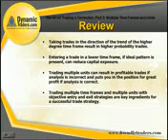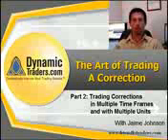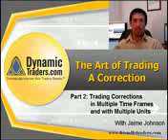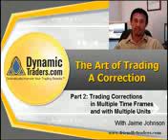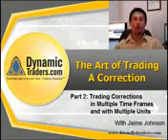So let's see what we have to look forward to in part 3 of the art of trading and correction. Okay, we made it through parts 1 and 2. We learned how to trade ideal ABC corrections, as well as multiple time frame and multiple unit trade strategies. Not all corrections unfold as ideal ABC corrections. The main focus for part 3 is to look at some trade strategies and price and time targets for non-ideal ABC corrections as well as complex corrections. See you in part 3.